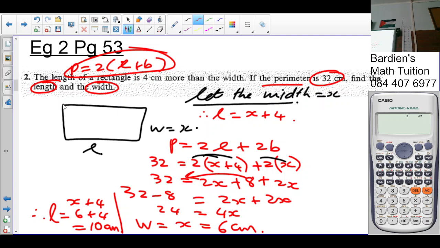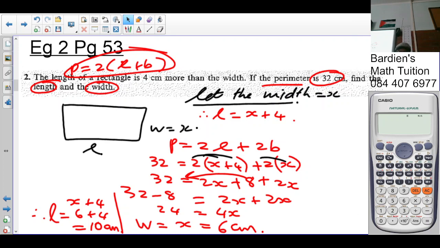If you don't understand, you must go back into grade 8 word problems. That's the best I can tell you today. Okay, but I can't spend too much time on this because there's a lot of other work that we still need to do. Either you rewatch the video again or you wait till the grade 8 equations word problems is out, and you do from grade 8 and you build yourself up. Otherwise, you go to the extra classes in the afternoon on a Monday, Tuesday, and Thursday. From 3 till 4, you can solve your problems.